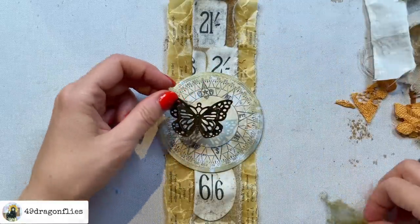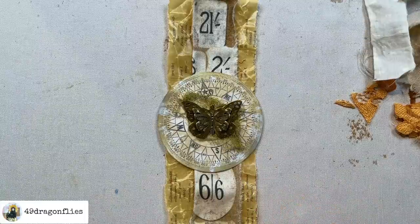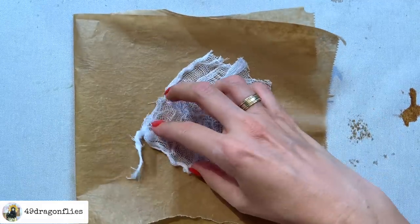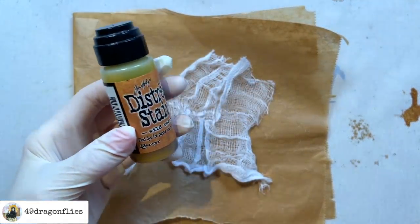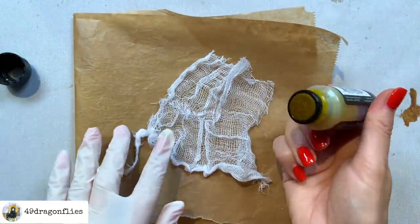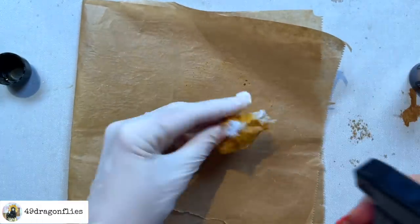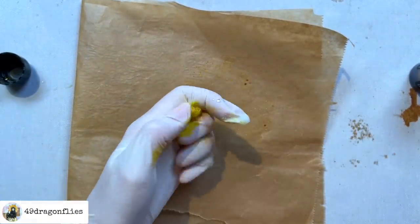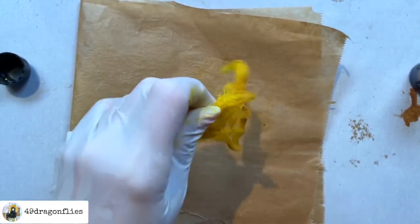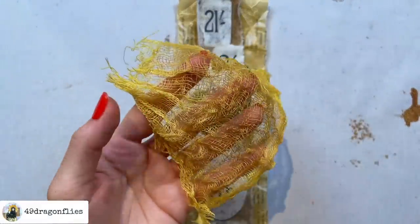What kind of a piece would that have to be to work underneath that butterfly? I think it needs to be very tattered and frayed. It's too solid. I like how delicate and thin the cheesecloth is — I wish I had that in this beautiful yellow. Just because we don't have any doesn't mean we can't make some! I have another beautiful piece here in white. I'm going to use my Wild Honey Distress Stain — I could also do this with watercolor or anything water-soluble, but this is just the easiest for me. Add some water.